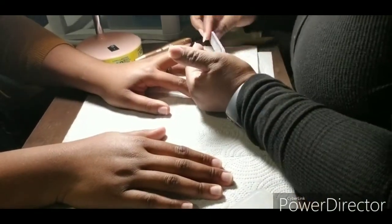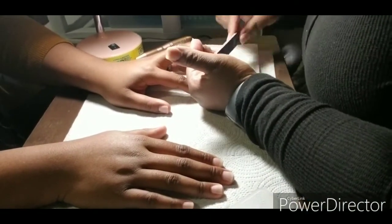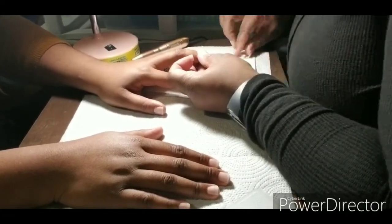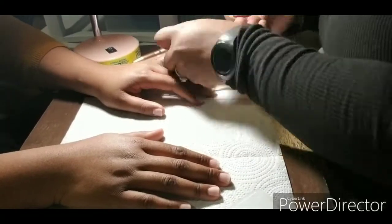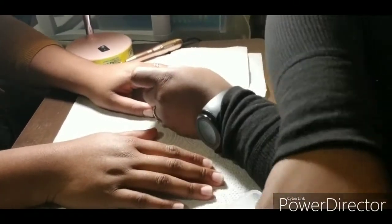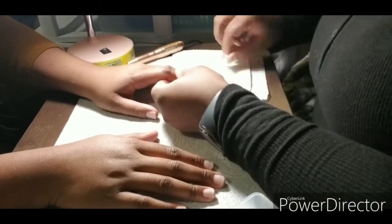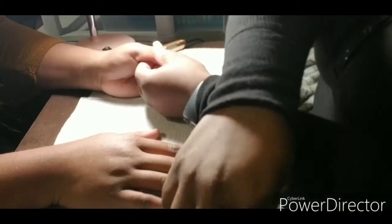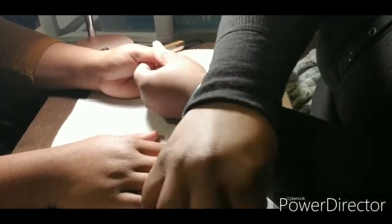I am looking for the numbers, measuring up. As you can see, I did have to go in her natural nail to file it down just a little bit. She did not want me to cut her natural nail off, and that's totally fine. You do not have to cut your client's nails off in order to put fake nails on them. So basically that's what we're doing, and we are just putting the acrylic on.